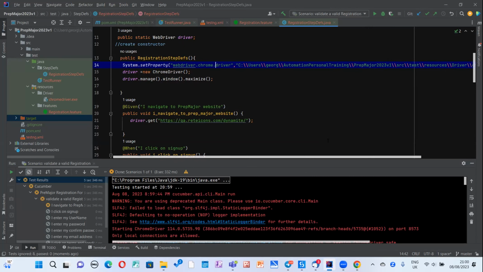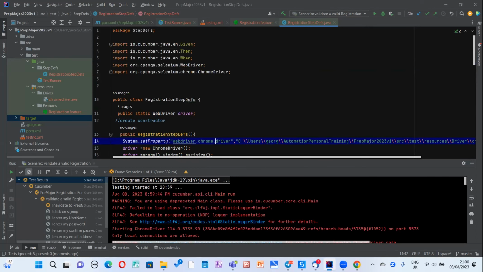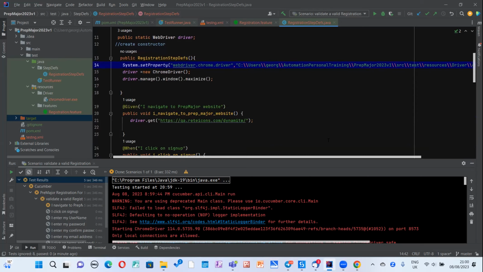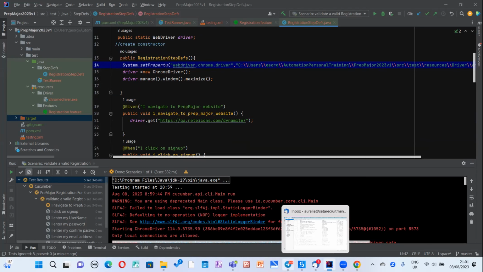If you scroll up, I just want to see what's at the very top of your step definition. Everything else looks correct, but can you try the URL that I sent into the Telegram chat?